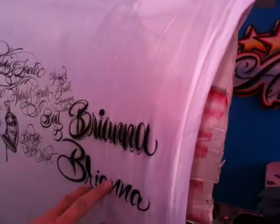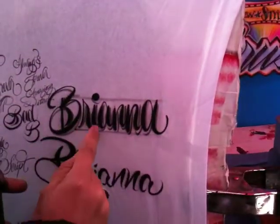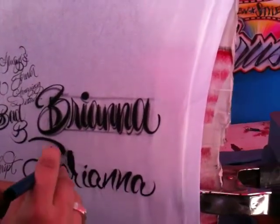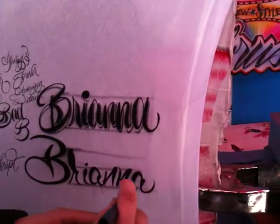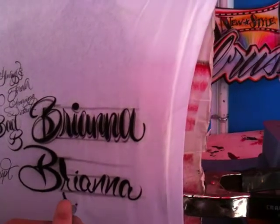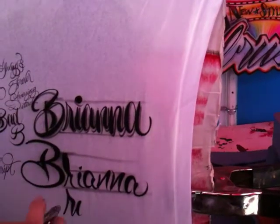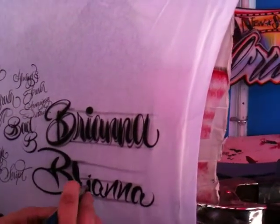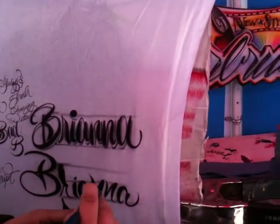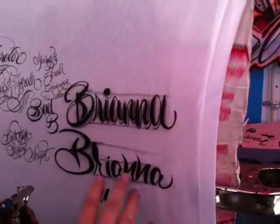Okay, as you can see here, there's a difference. Everything's equally even, equally thick on the downstroke, equally thin going up. Now the R is a little taller than the rest of them when it should be lowercase. That's not too problematic, but you could flare it a little bit like that, but just not too much, because then it gets confused on what letter that is. Work a little bit more on keeping it thick all the way down. And that's how we make it look right.